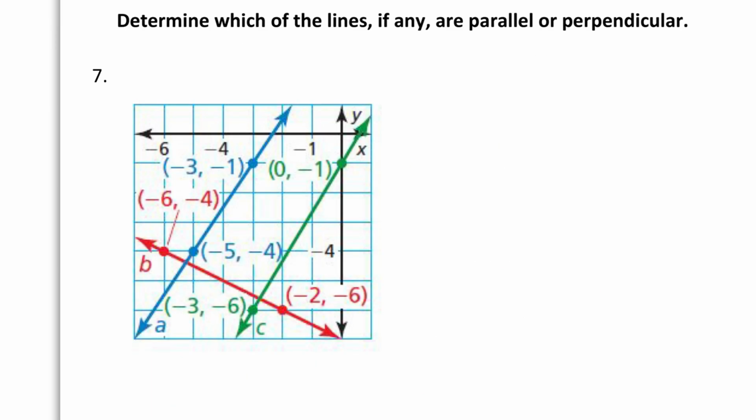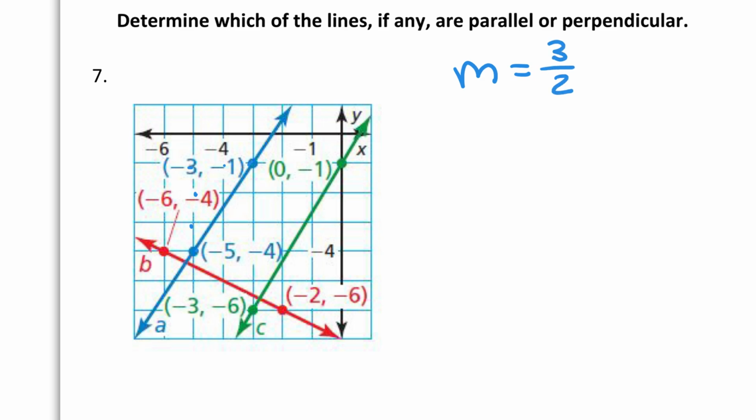So this question might confuse you or look very strange. It's giving you three lines and asking if any are parallel or any are perpendicular. So what we first have to do is figure out the slope of each of the lines. So I'm going to use blue for the blue line, green for the green line, and red for the red line. So the slope of the blue line is I'm going to go up 1, 2, 3 over 1, 2. So the slope of my blue line is I went up 3 and I'm going over 2.